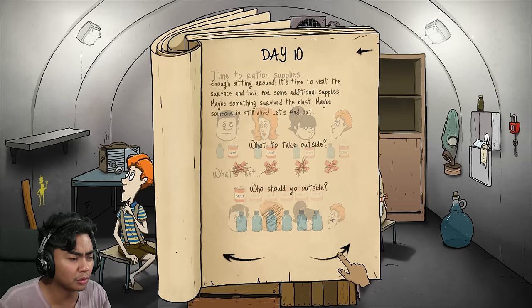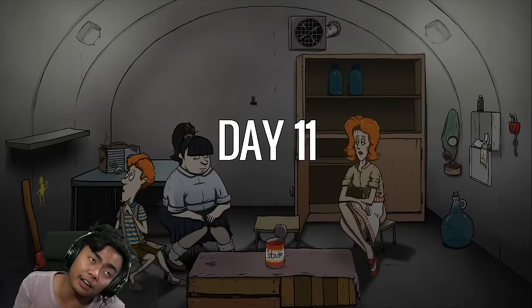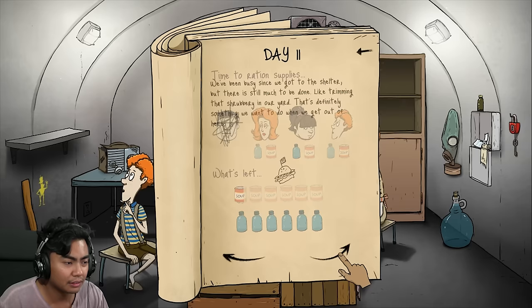Ted, get out there and find some more food. Go off there, Ted. Save your family. This is the apocalypse. The apocalypse means everyone's dead except you guys. So you guys are lucky. You should be humbled and blessed to be alive right now. Everyone has to drink sometimes, including Mary Jane. Is there any water left? Mary Jane, you are just a crybaby over here. We've been busy since we got to the shelter.